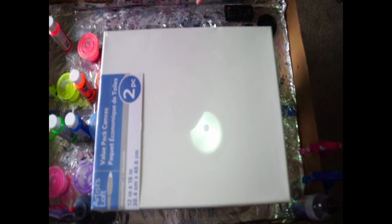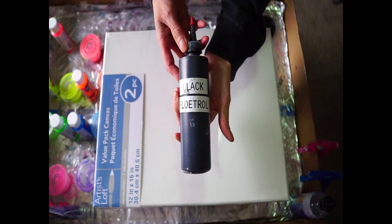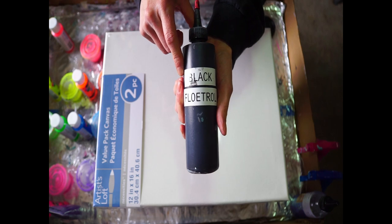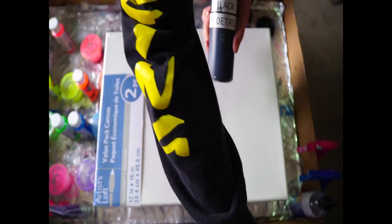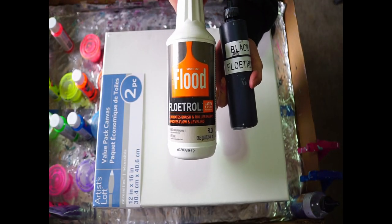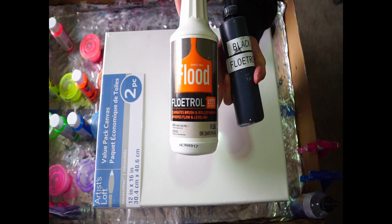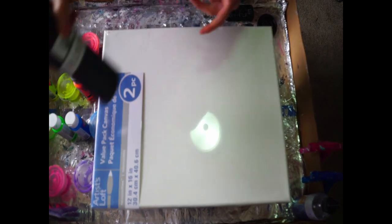Today, I'm going to use my black Floetrol. I'm thinking a 3-to-1 black Floetrol, just black acrylic paint with some Floetrol. I get this online, but it's actually cheaper at Home Depot or Lowe's, so that's a good thing. Go there and get it. I buy it by the gallons and then I just pour it into my little one just to refresh everything.